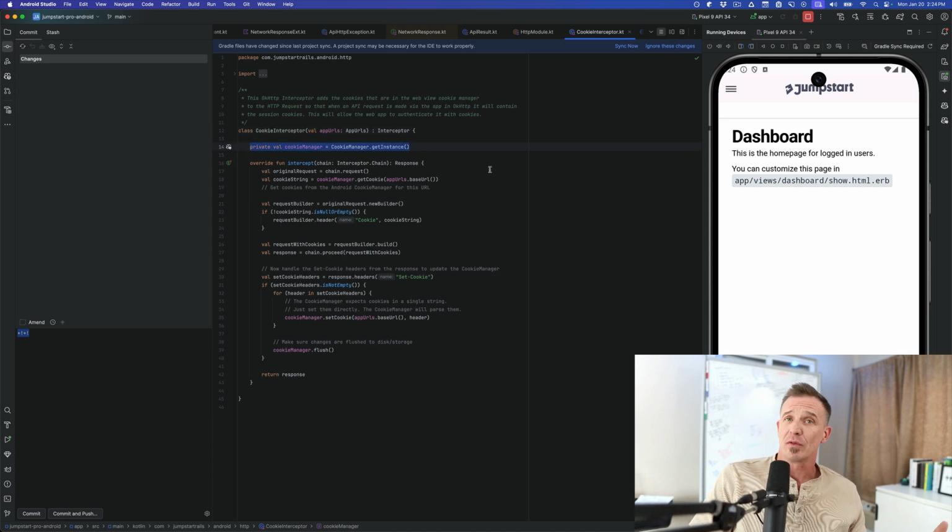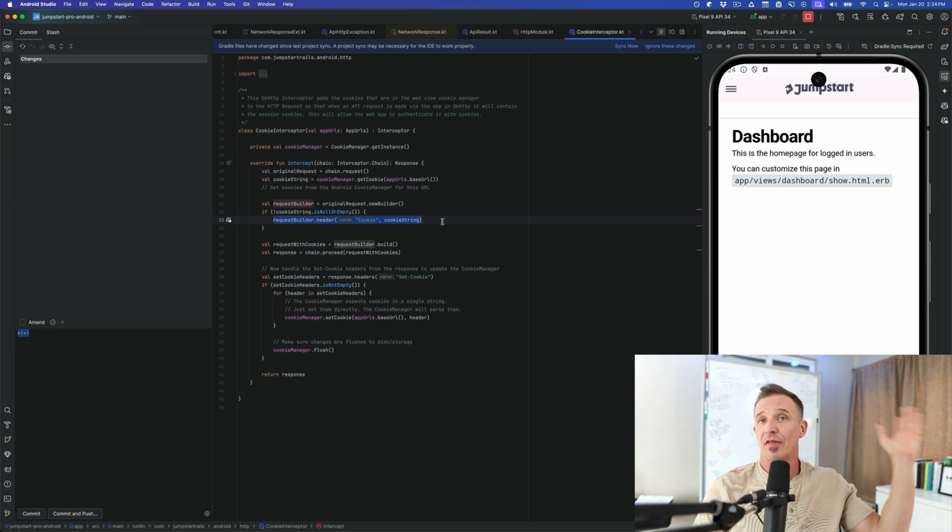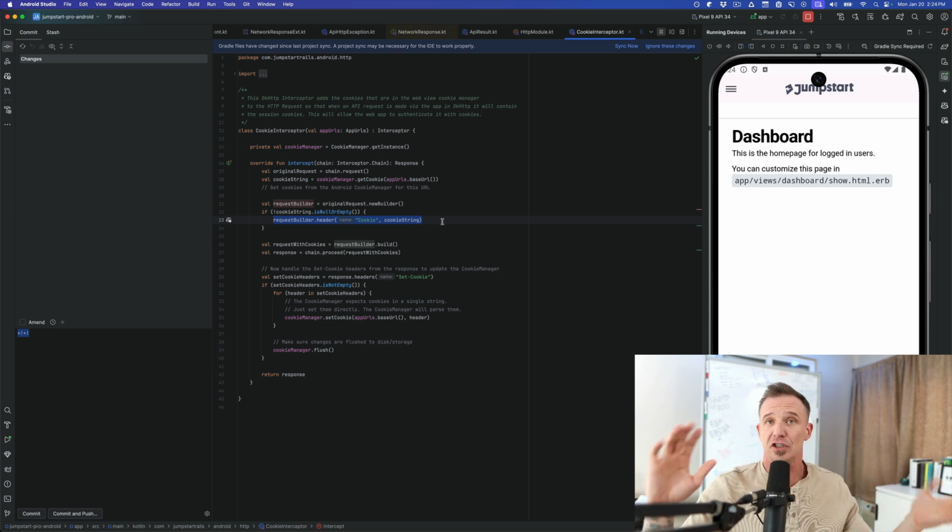Then if we want to communicate with the backend, since we're using cookie authentication, we need to grab that cookie from the cookie manager, which is what we're doing here. And then we need to add that cookie to the actual headers of the request. So we add the cookie to the request headers, and then we can send the request off to do its job. Once it hits the server, the server can inspect the cookies like it normally would and say, oh, I can authenticate this user. I've got the authentication session cookie, etc. And then that will just work on the server side with Jumpstart Pro.